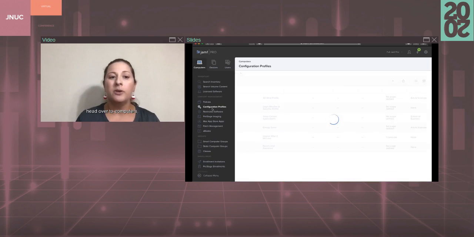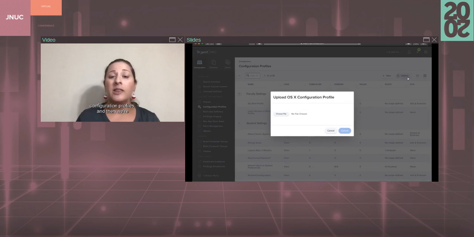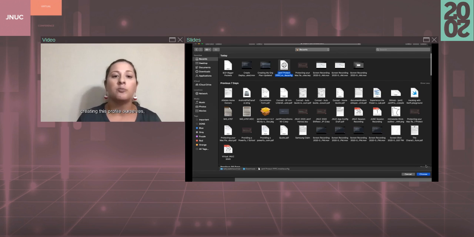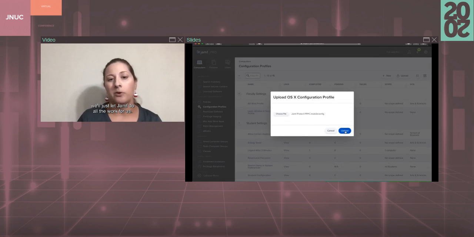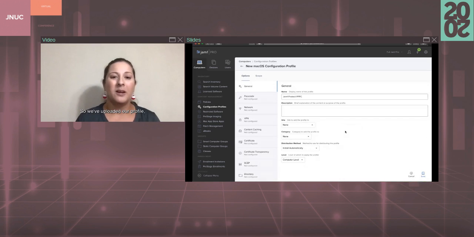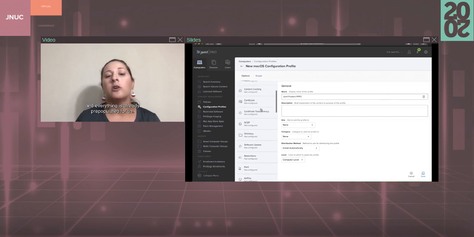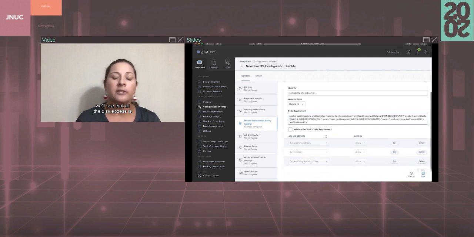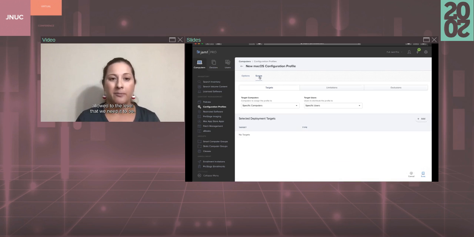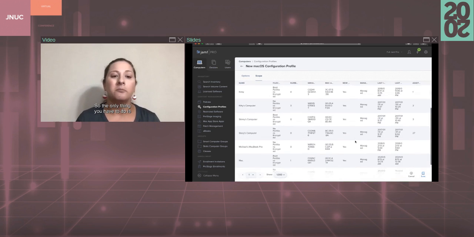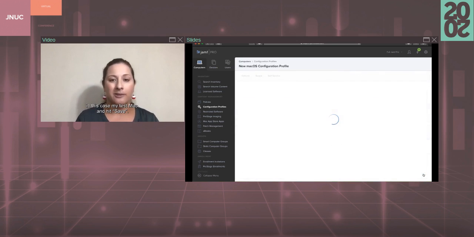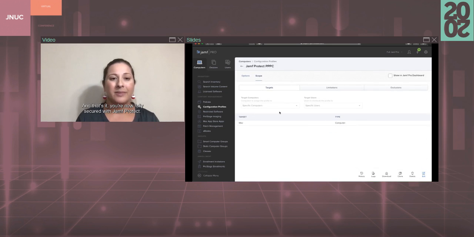instance, head over to Computers, Configuration Profiles, and then we're just going to upload that profile that we just downloaded. So instead of going through and manually creating this profile ourselves, we'll just let Jamf do all the work for us. We have uploaded our profile and everything is already pre-populated for us. When we go into the configuration pane, we'll see that all the disk access is allowed to the level that we need it to be. The only thing you have to do is find the Mac that you want to deploy this to, in this case my test Mac, and hit Save. And that's it. You're now fully secured with Jamf Protect.